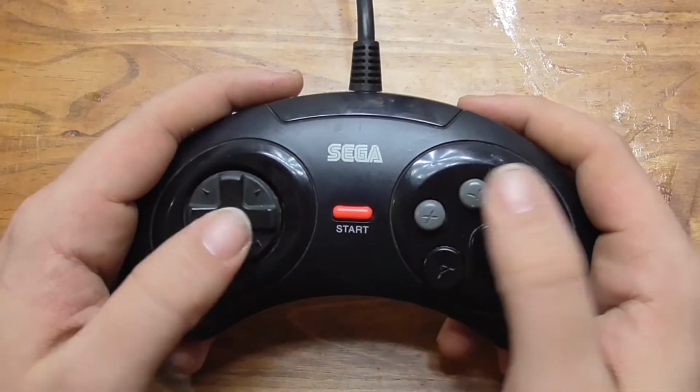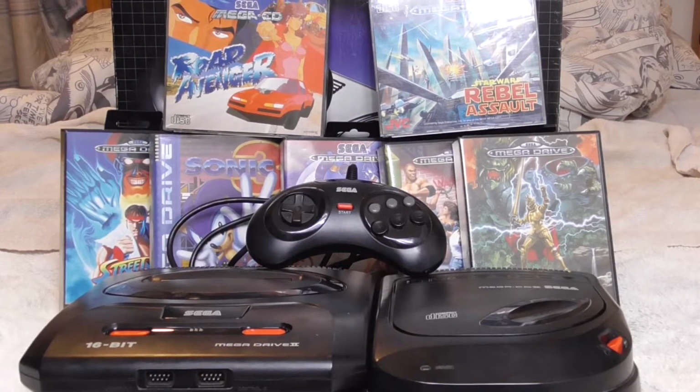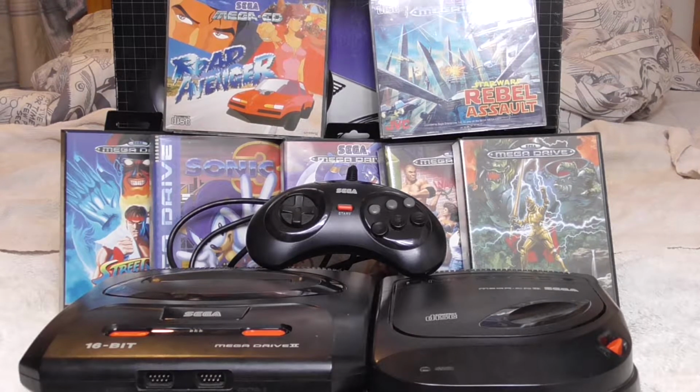This is Sega's most successful system, selling 30.75 million worldwide, and still being sold in Brazil through Tectoy, and with over 900 games released on it, there is always something to play. So, that's a little bit about the Sega Mega Drive.